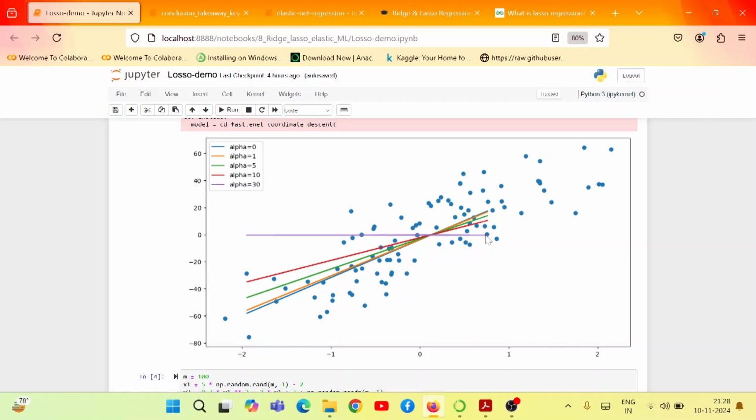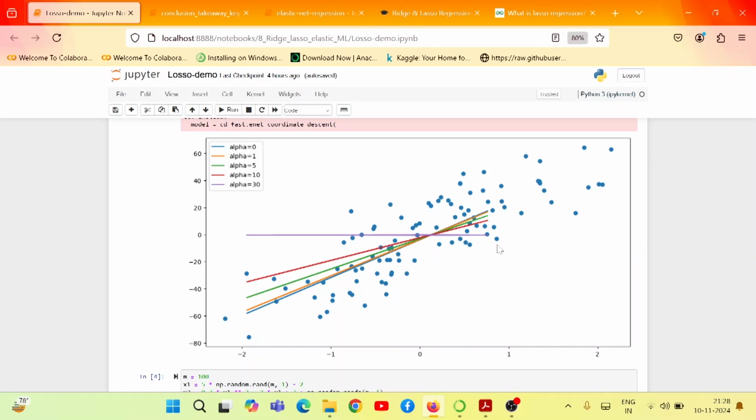If you recall, in ridge regression, even if you increased lambda to a certain high value, the coefficient value was not becoming 0. Whereas here in the case of lasso, if you increase lambda, the slope value becomes 0, which simply means that it is going to remove the unimportant features from the data set.